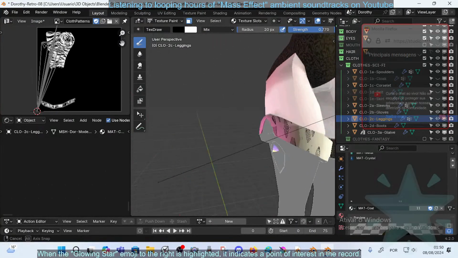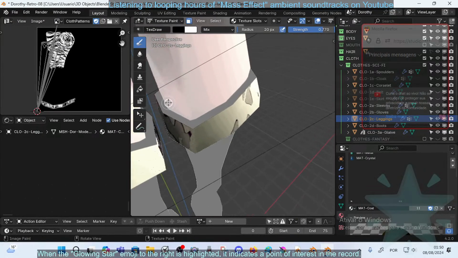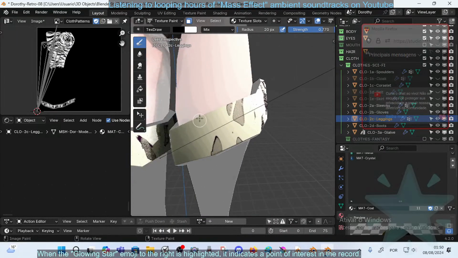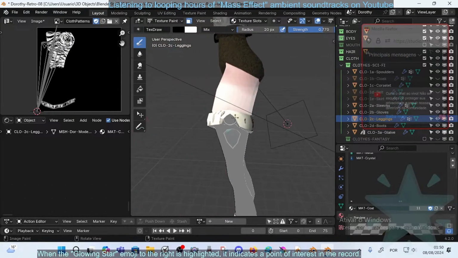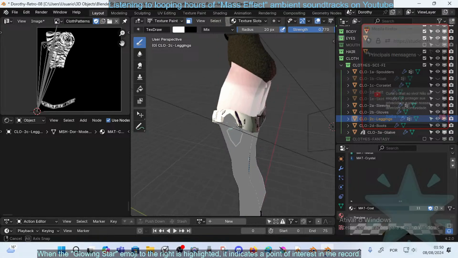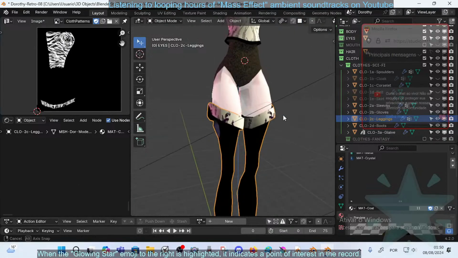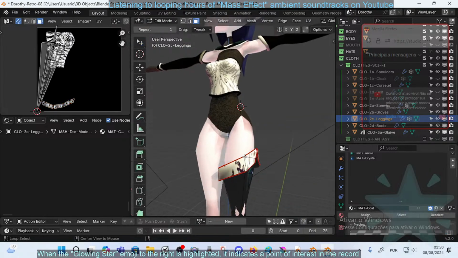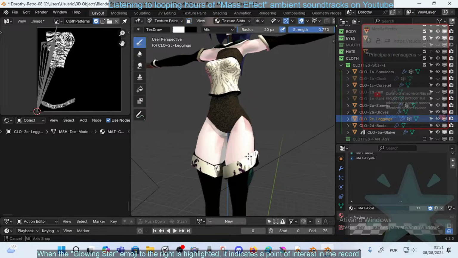So the mirror here will be annoying for working on this part. But this is so simple that in this test I'll just, okay. That's fine. No, that's not fine. Let's take off this masking.